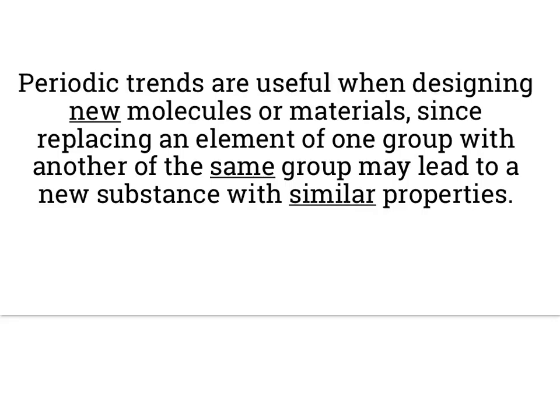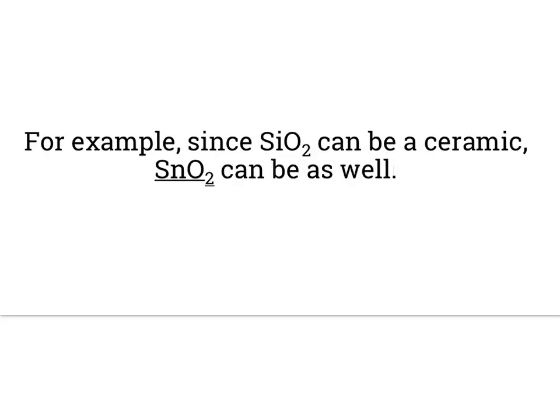So one of the biggest questions people ask is, why do we care about periodic trends? Especially when you get into the medical field and you realize that I've got this compound, but it's too expensive to make. Is there any other alternative? You can start looking at trends and find atoms that are similar in the various trends that you need, and thus you can find a couple replacements. They may not be as good as the original, but they're pretty close. For example, SiO2 can be a ceramic. Turns out SnO2, which is a couple rows down below it, can be as well. So just keep in mind that they have similar properties in the same group, not identical, but similar. Thus, they can oftentimes replace each other in certain cases.